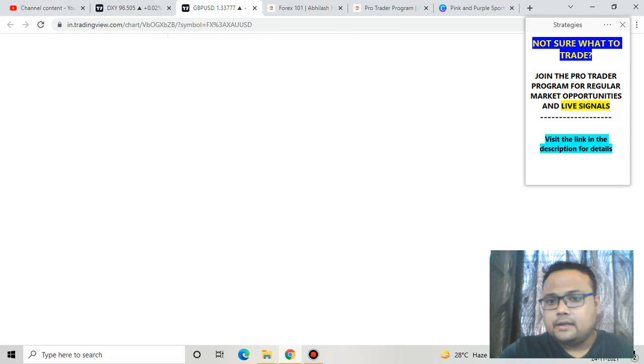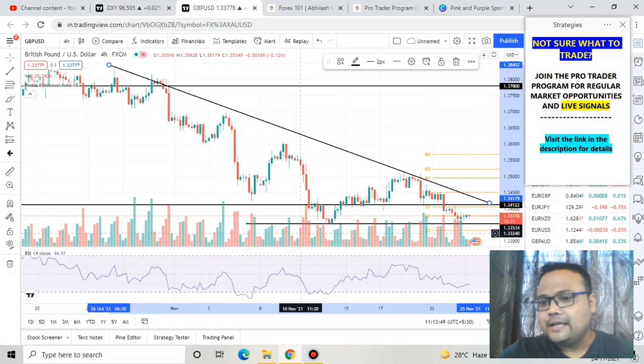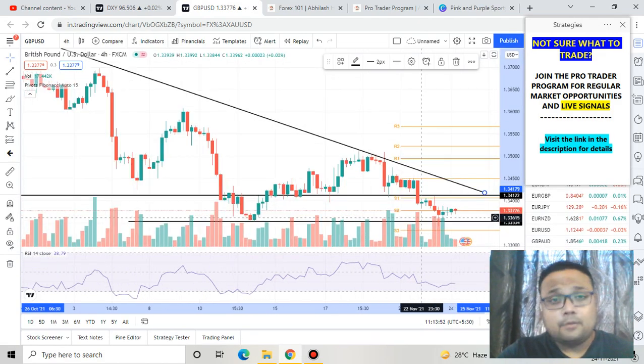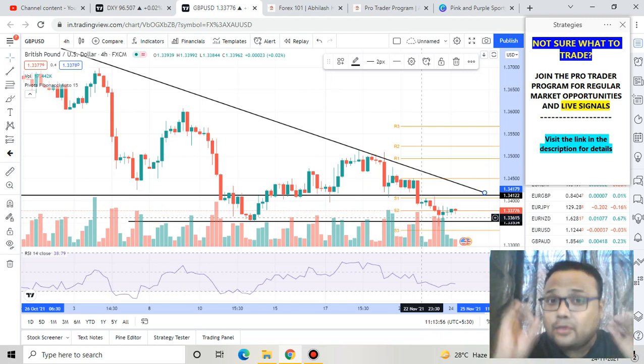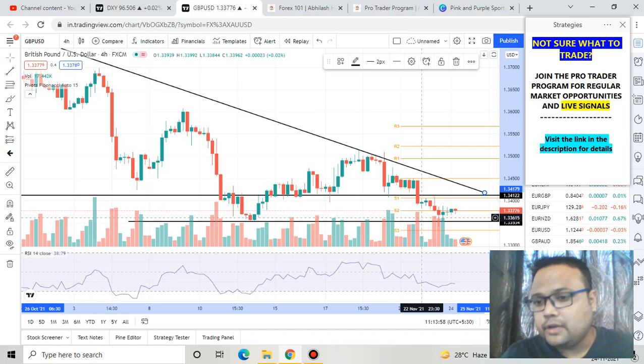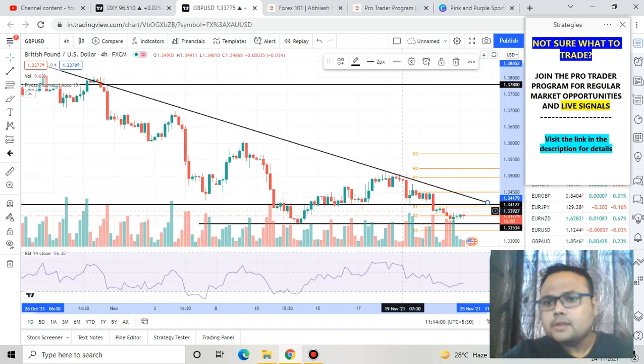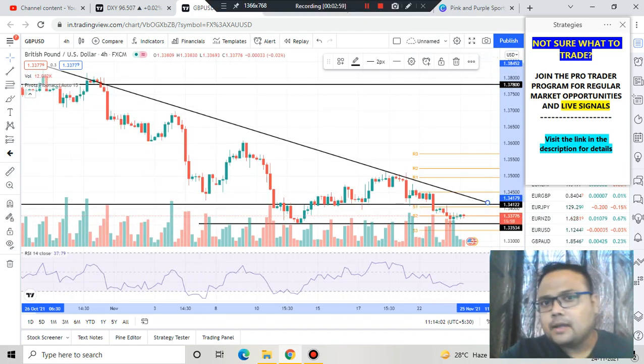And this is the Forex chart of GBP USD, and as you can see, there is hardly any movement on the chart here. So to be honest, right now I do not see any trading opportunity, because if there is no movement in the market, you must accept the fact that you cannot make money. If the market doesn't move, how can you make money, isn't it?